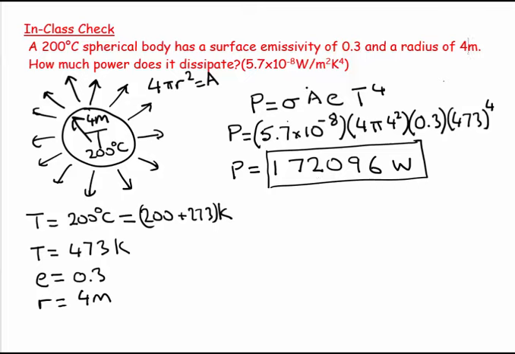So you can imagine if I increased my surface area, I would get more power dissipated because there's more surface radiating. If I change my temperature, this is a very strange relationship. If I doubled my absolute temperature, I would get 16 times the amount of energy per second radiated. Or put it another way, if I want to maintain a temperature which is twice the absolute temperature, I have to provide 16 times more energy per second to achieve that temperature.